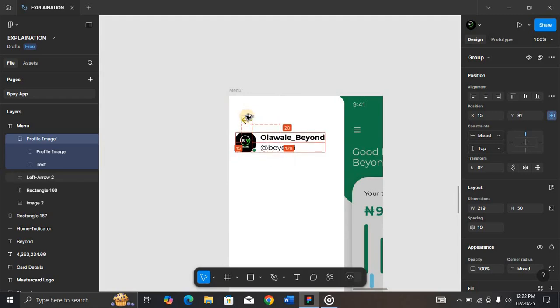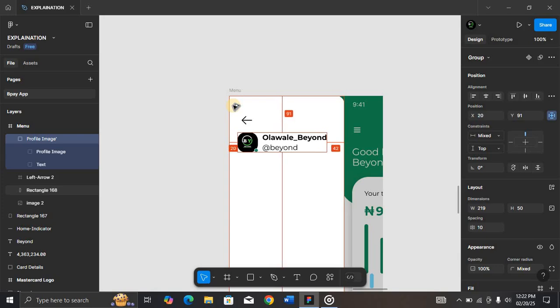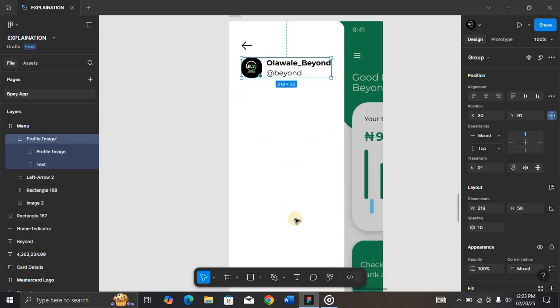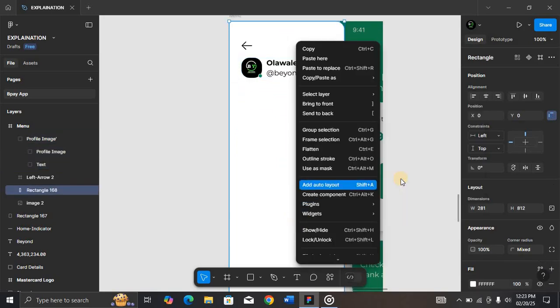20 to this place and 30 to the whole frame. So the reason why we are using 30 is a proper alignment, so everything will not just be moving in and out. And we're having text and the menu options, the menu list. We're having payment, transaction, wallet, and so forth.